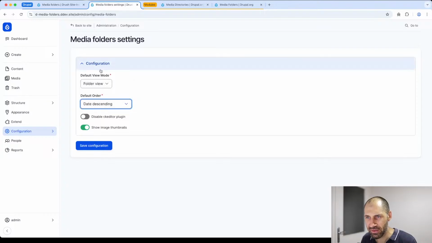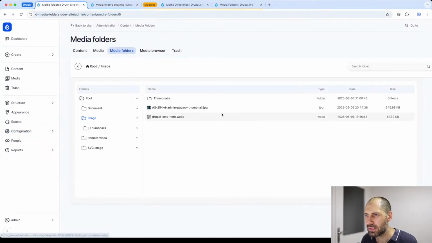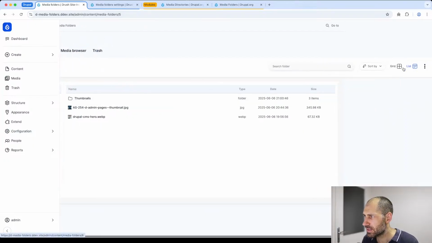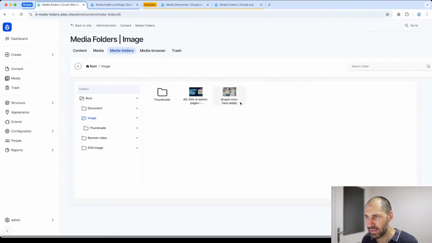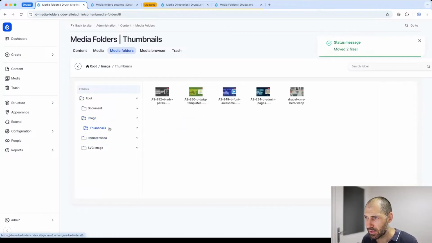You can also set the default order and the default view mode. Then if we come back in here and refresh, if we change it to grid, it'll be easier to see these items. And you can also bulk move items to thumbnail. There you go.